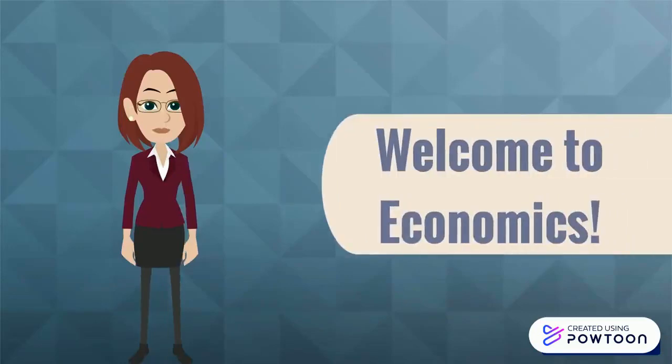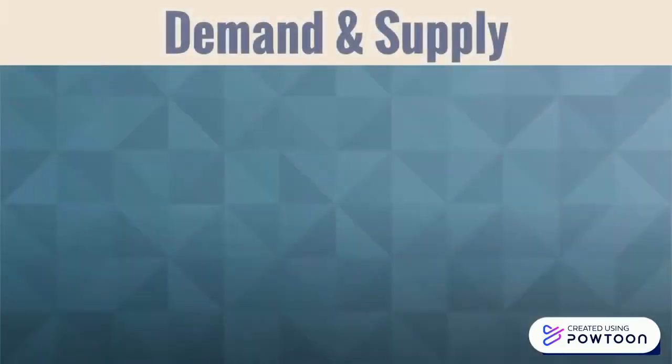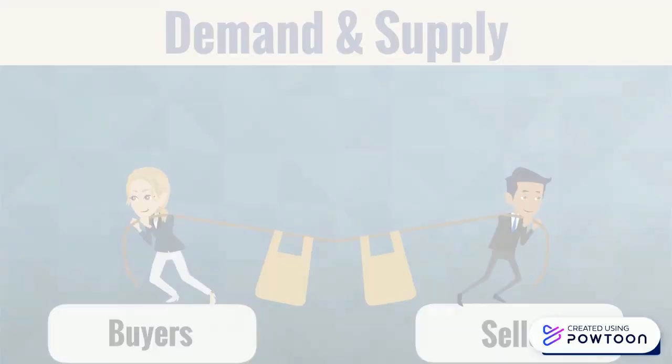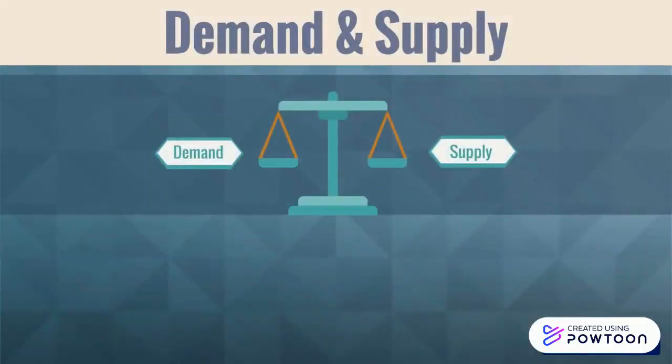First, let's introduce the basic principles of demand and supply. They will help us understand better the concept of elasticity, which we will need a bit later on. Demand and supply examine how the interactions between buyers and sellers determine the price and quantity of a product. Basically, the world of economics consists of two types of players, so to say. On one side, we have consumers who buy goods, and on the other, firms that sell goods.